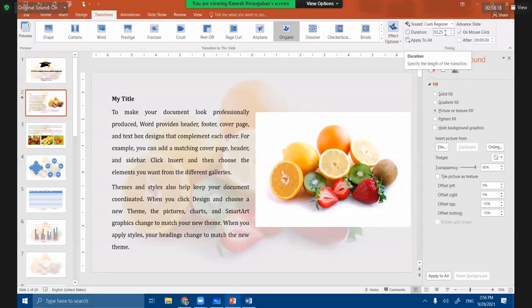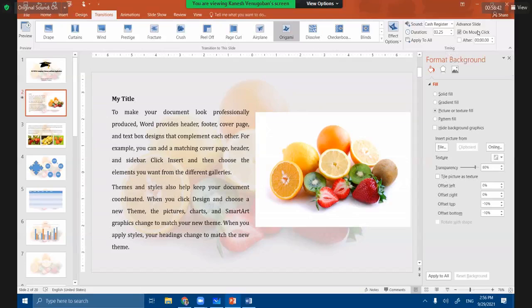And here on the right side, on mouse click. On mouse click means every time you want to move from one slide to the next slide, click the mouse pointer on the screen, otherwise click the arrow key. Otherwise, the next slide will not come on the screen.